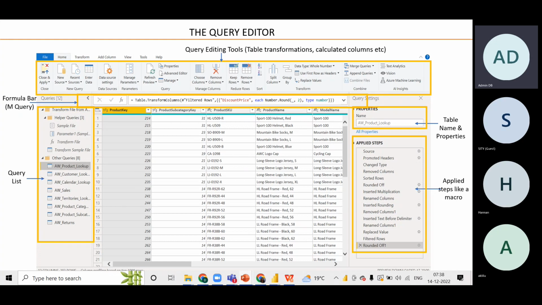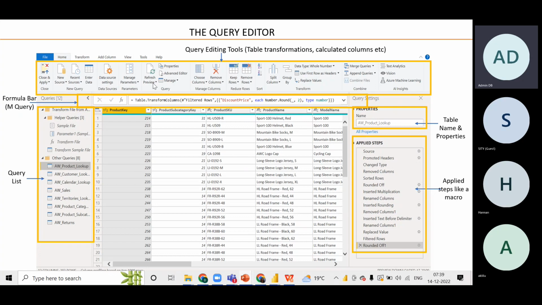If somebody wants to give a start date and end date on their own and create a calendar table, you can select the enter data part. A tabular format will open in a window, and then you can assign values over there, right? That way this new query part is used. Then there are data source settings and manage parameters. As soon as we start working on it, we will see these, and if needed we will use them, right?